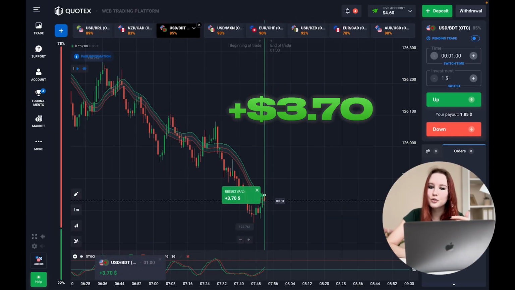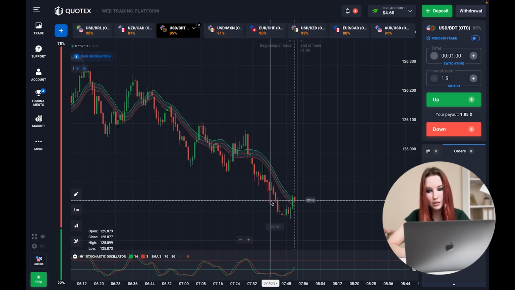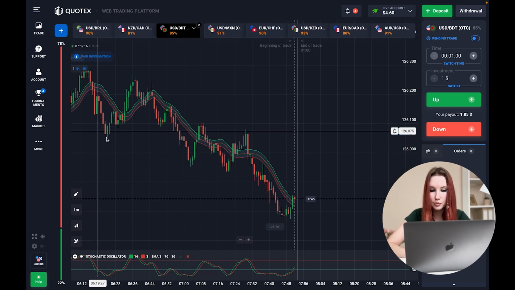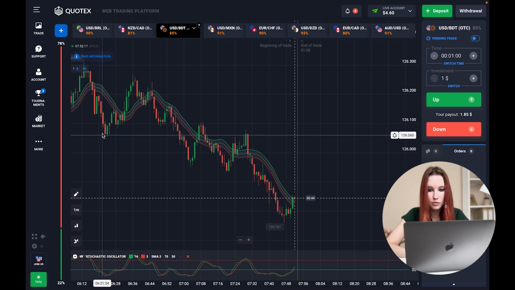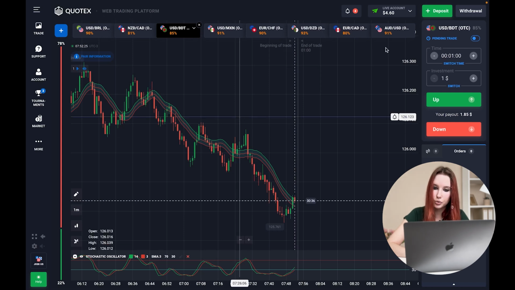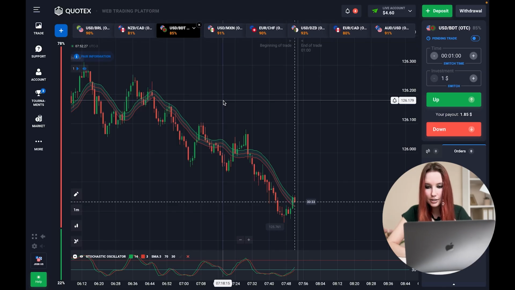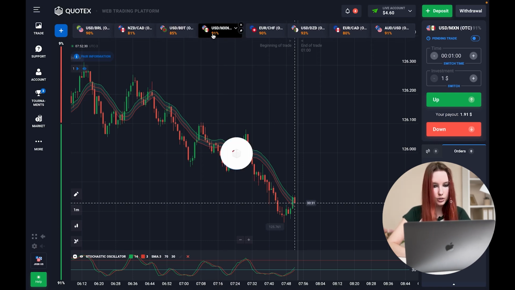Yeah guys, another great entry point. As you can see, my prediction came true, and this time candlestick analysis helped really well. But also look, if we connect the minimum points here, we can see that the price is moving in a downward price channel, and now the price is at the support level. So that's exactly why my trade was up here. Well, I have 64 in my balance, of course, but I don't intend to stop. So let's move on and see what's going on with the next currency pair.